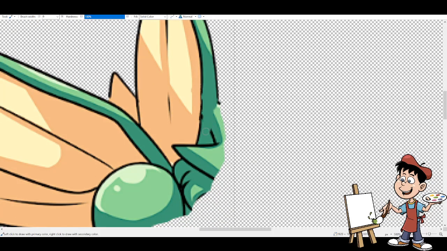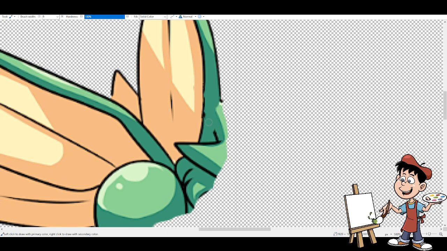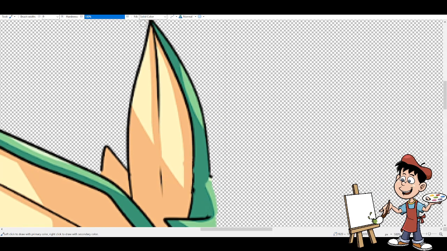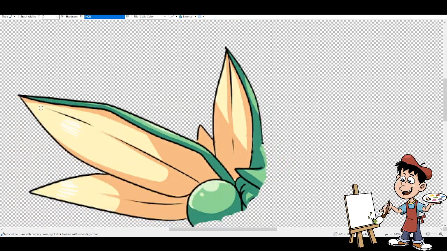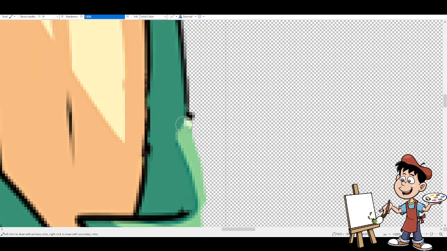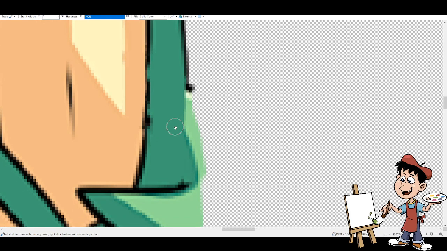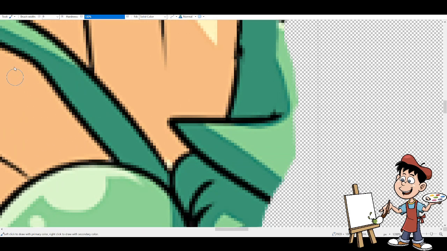Okay. So this is the actual wing support thing here. These green. And you could see when I did the initial sketch, it had the... I don't even know what you call that. The part that attaches to the wing and supports it.